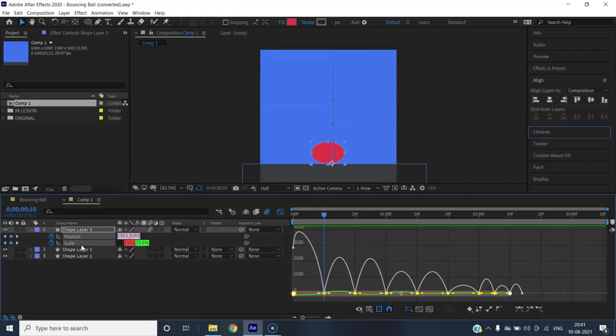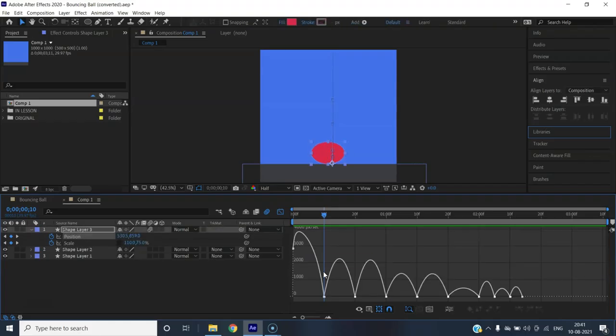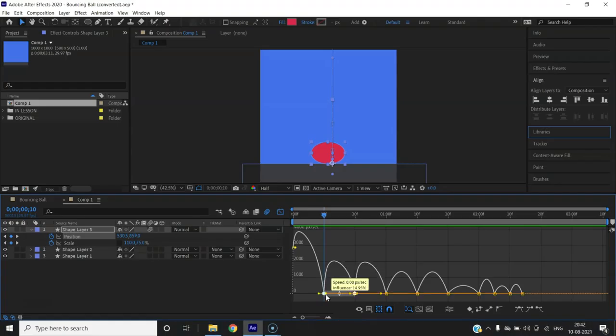I don't want the scale one right now. I want the position. So you can see the position, right? Let's click here and you will see all these yellow points. I just want this part to be a bit more close to this, and I want this to go up.